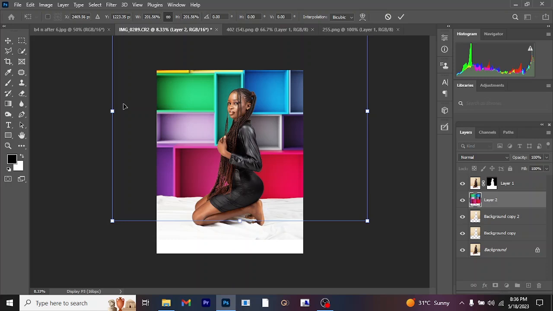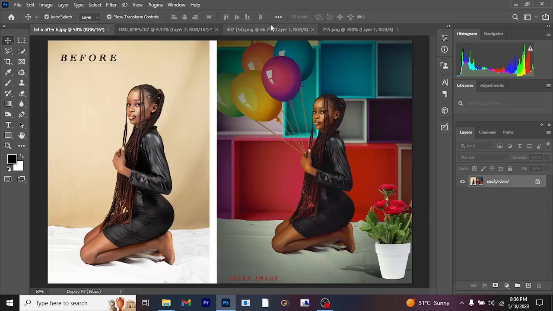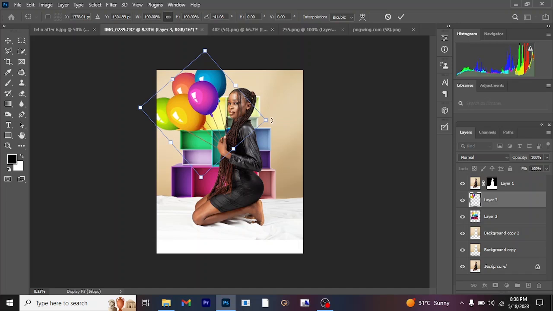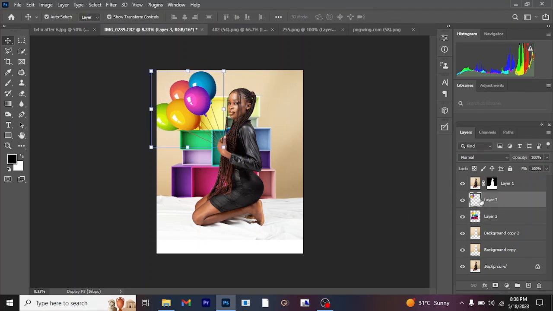So the next thing I want to do is to bring in the balloon I used here. So let me go and bring in the balloon as well. Just turn it this way, so that you can see. Let me zoom in so you can see what we are actually doing. Like so, and use this to rotate it a bit. If you look, this has shifted. Let me adjust this back.